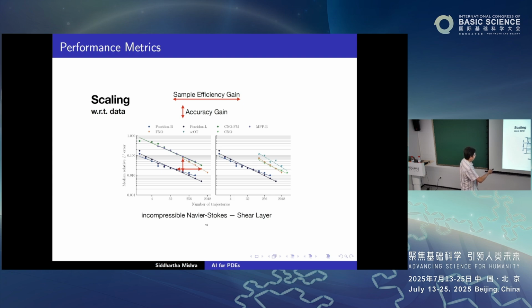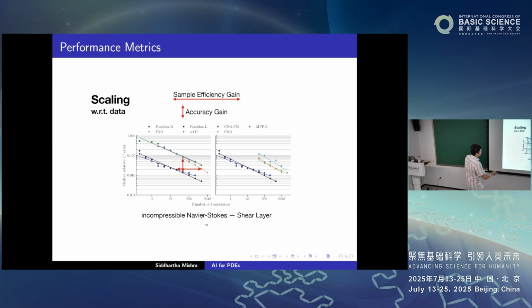This could be FNO, for instance, which I described in the beginning. I see how much error it makes with 1,000 samples, right? And then I take my foundation model, or any model for that matter, and see how few samples you need to get the same error. Because the challenge is that you can only have limited amounts of data. In this particular case, with 40 samples you get the same error. So you get a factor of 25 as a gain, right? So that is the idea.